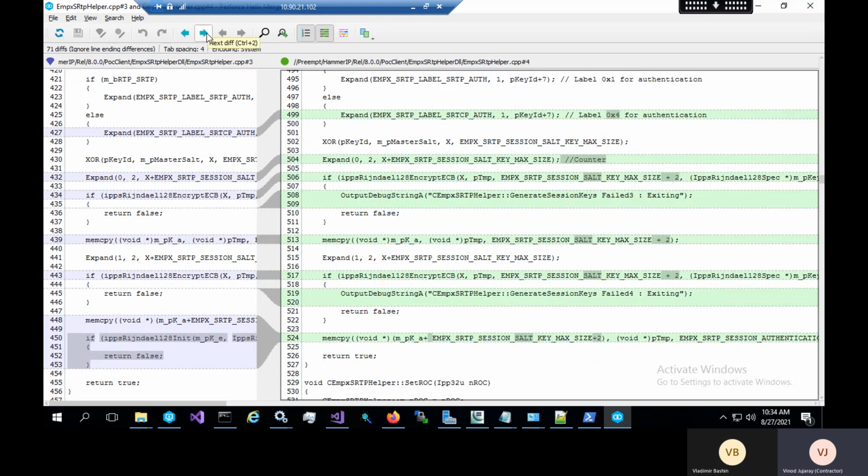So basically that is the difference in generate session keys, because the session key in the new world is 256 bits and the session key in the old world is 128 bits. That is the assumption.